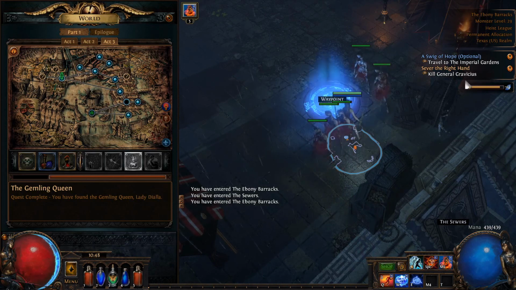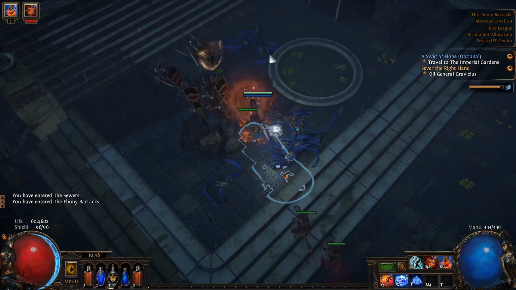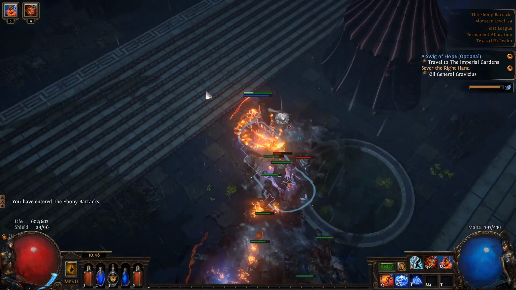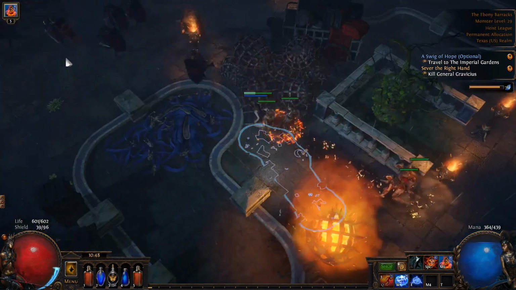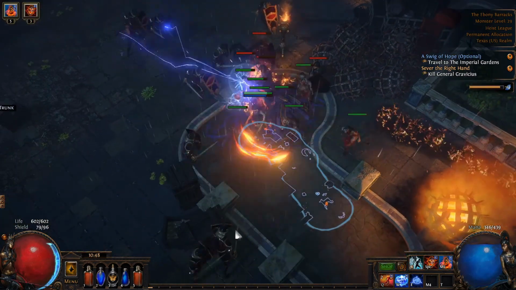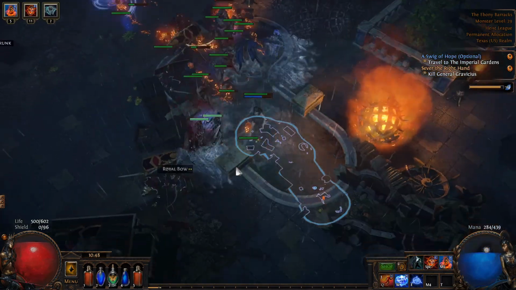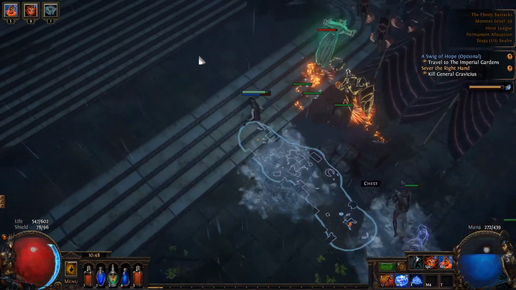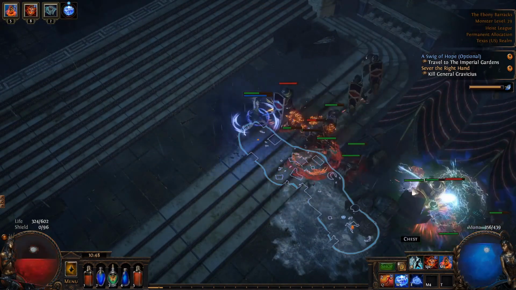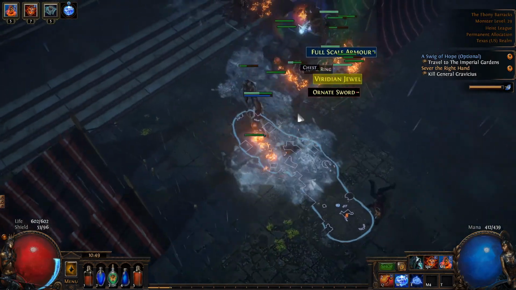And so we've got the mission, kill General Gravicius. So this is like a mini boss for the act. He's pretty strong. He has like 2 or 3 different one-shot moves, so just bear that in mind. You're going to want to be prepared for that because you will just kind of encounter him randomly. And yeah, if you're not prepared for a boss fight, you might have some trouble. So no worries. I just thought I'd mention that.